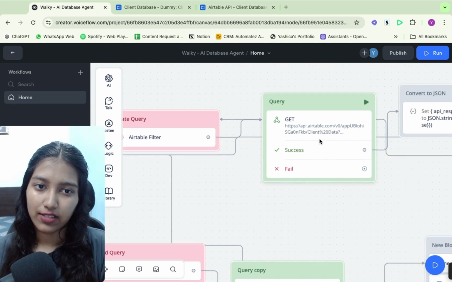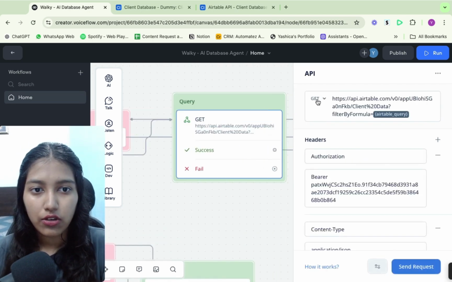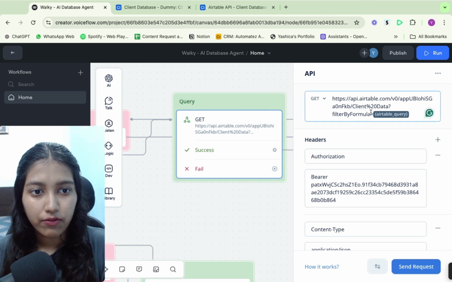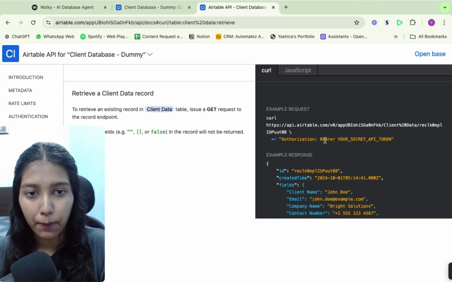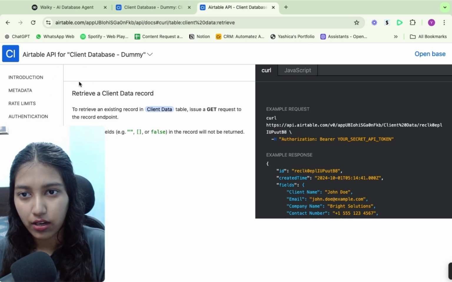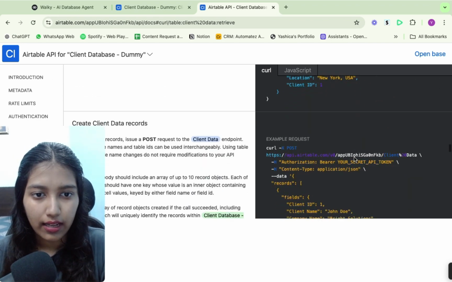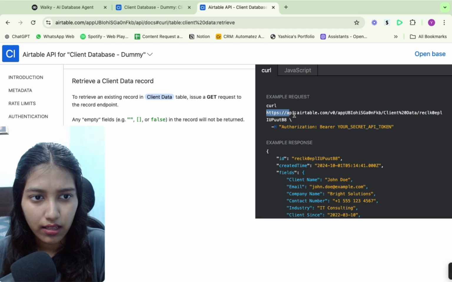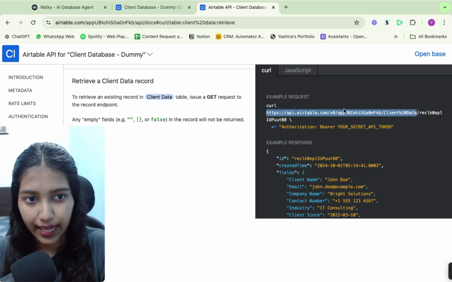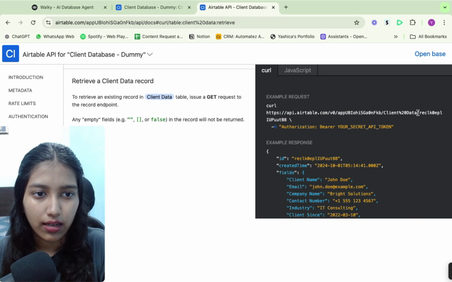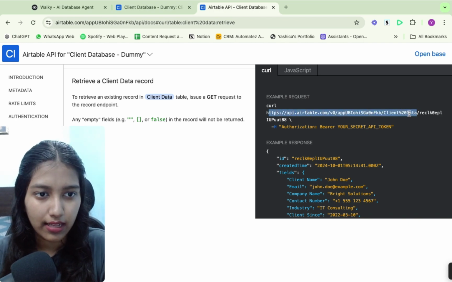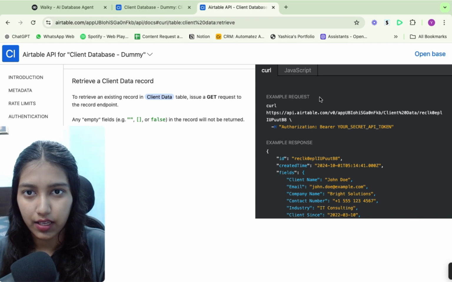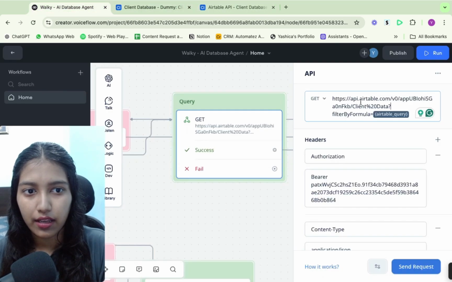Next part is obviously the API call. So you need to have a GET request. Now for this one, you'll find the endpoint here. So I told you, right, go to help and then this one, and then anywhere you'll find it here. So just select it till data, I mean your table name. If you have a different table name, it's going to show you something else, but just select it till here and then put it in here.